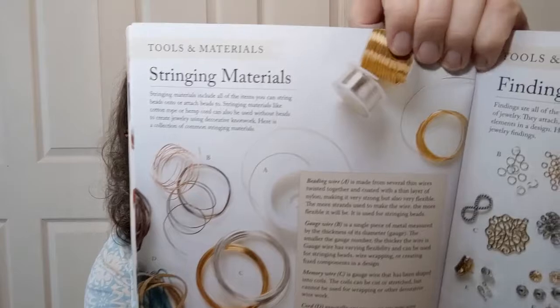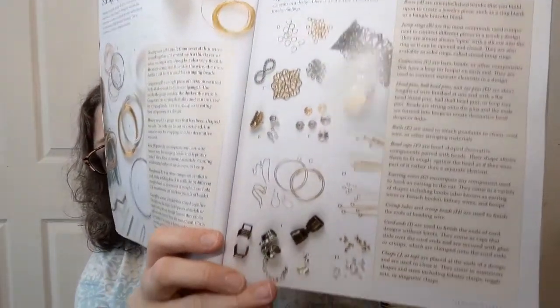They show you what they look like so you can get more of an idea, because they give you a shopping list when you're doing a project in here. It says you need three of these, four of these, 73 of whatever — but you can know what you're looking for. You can go to a bead store and kind of know what you're talking about. Then they tell you about some of the stringing materials, because y'all, you can bead on just about anything. There are a lot of different wire types and something called findings, with descriptions and pictures.